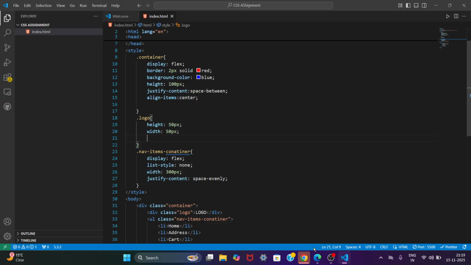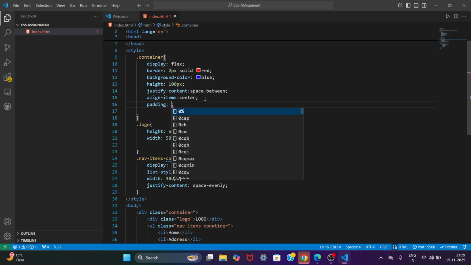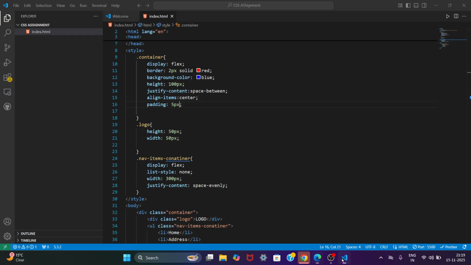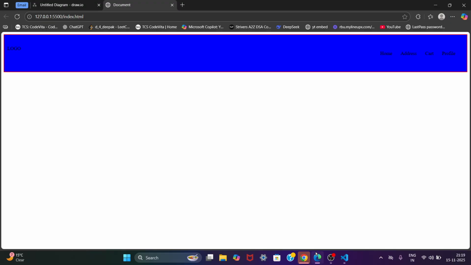Now let me use some padding to have some space, padding of 5 pixel, maybe padding of 10 pixel. Yeah, cool. Now we can see there are some spaces on the top and left and right. Why?